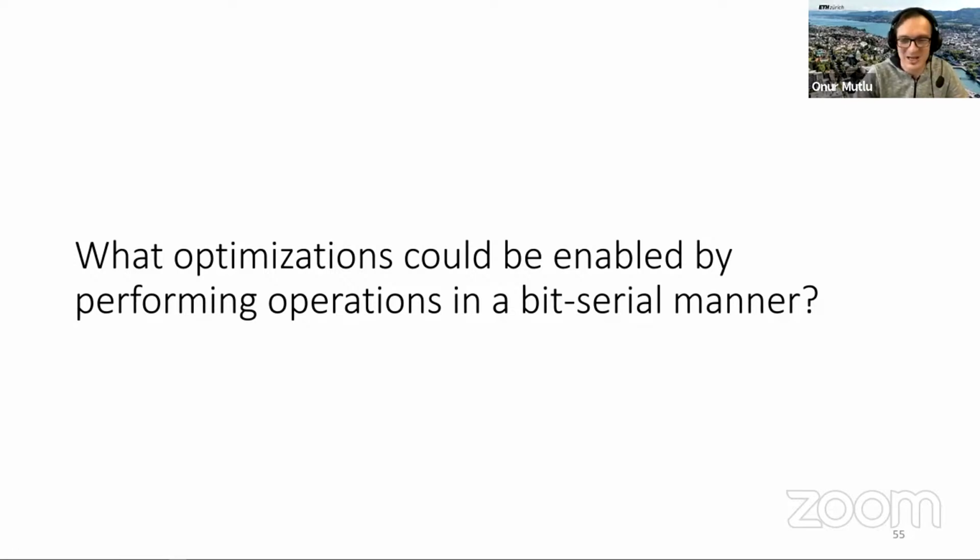Of course, you add more adders, yes, but I think the flexibility of doing different bit widths with bit serial computation is certainly enticing. It's a bit harder to achieve in logic. Of course, you could have bit serial adders in logic as well, but that's not what the trend has been so far. Yes. Okay, cool.